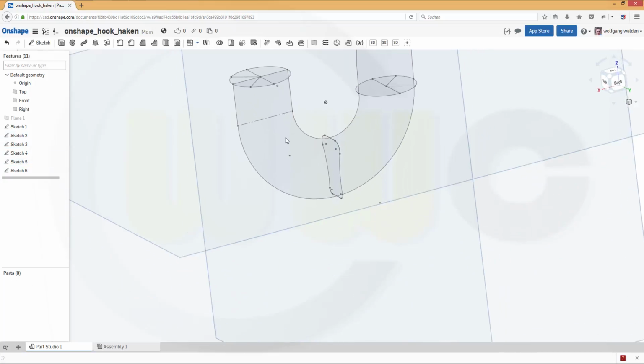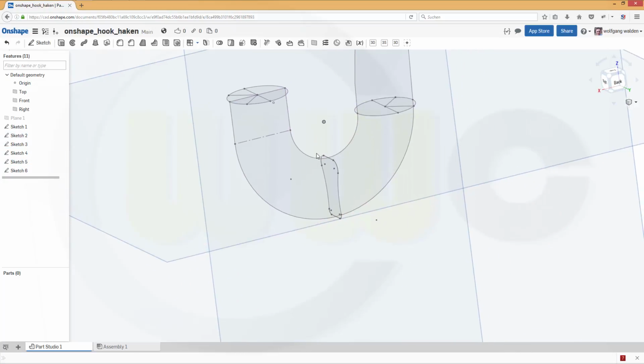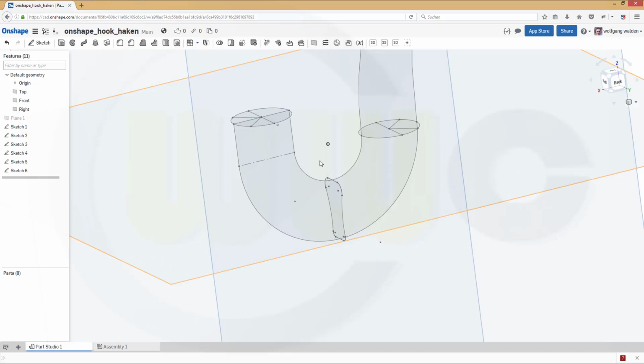What I need now, I need some splines, 3D splines. They are not available in the usual interface, so I went for a feature script and added a feature script with 3D splines to my document.